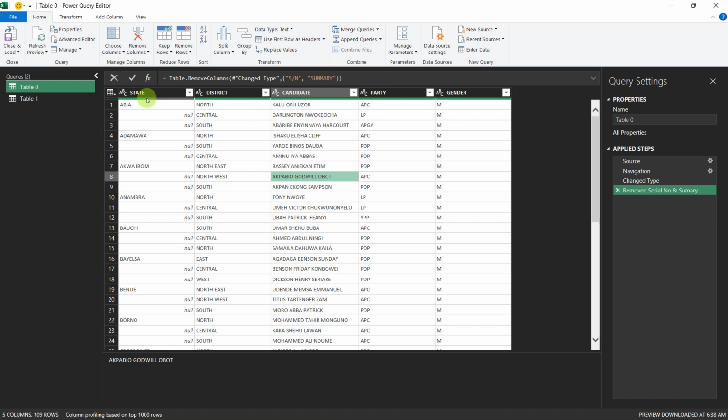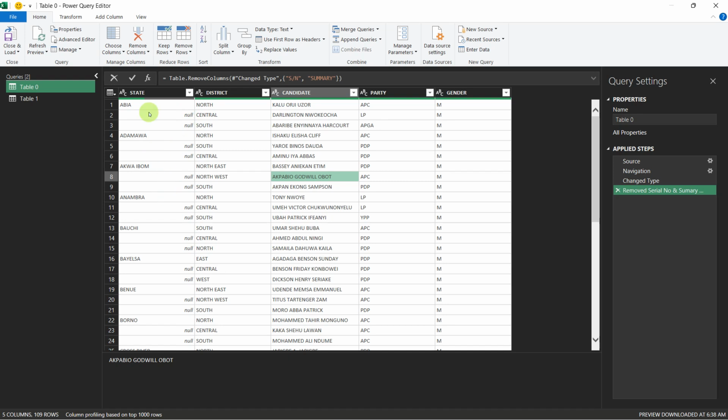So you can see that for state it is not full. It means that there is a problem. If it's not full, it shows that there is some problem or the other. You understand? And most likely the problem here is these null cells that you are seeing. So it means that we need to fill it.